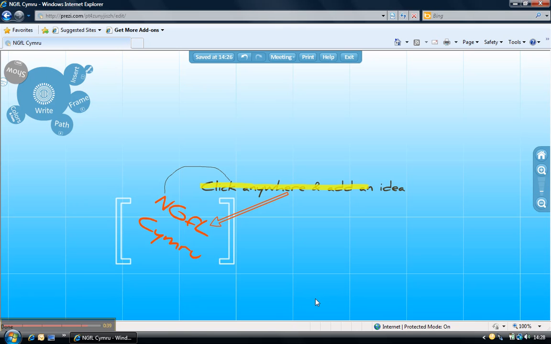Why not create a template for a mind map and let your students finish it up? Why not then have the same template on an interactive whiteboard and then allow your children, your pupils, to give you feedback and add the bits that they've also added to their mind maps, and therefore you end up with a mind map with contributions from the whole class.